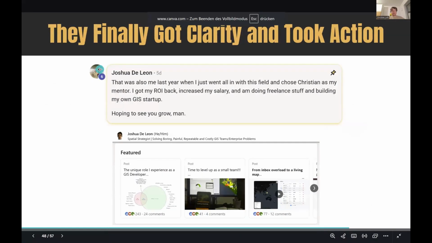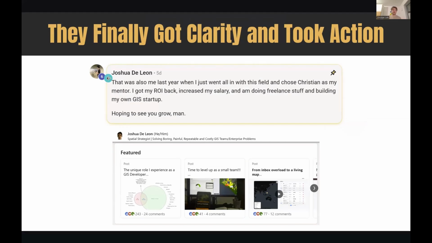Okay, this is Joshua, one of our WebGIS Pro Academy heroes. He was writing, like, one of our people went to a workshop that I had in the community. Maybe you've seen this last week. And he said that he was starting from zero, and after some days, he could do really cool stuff. And Joshua was also writing, hey, that was also me last year.